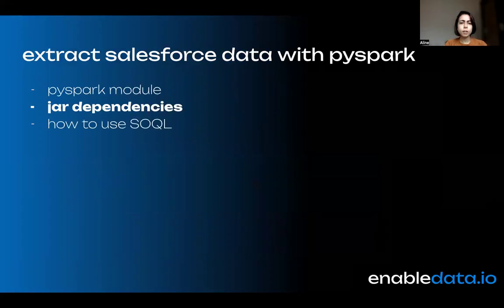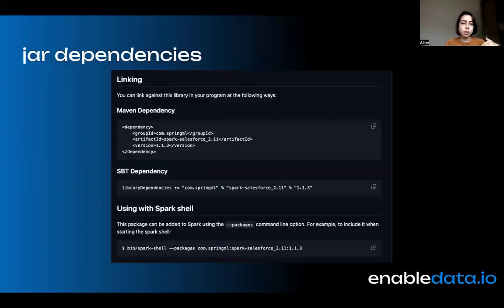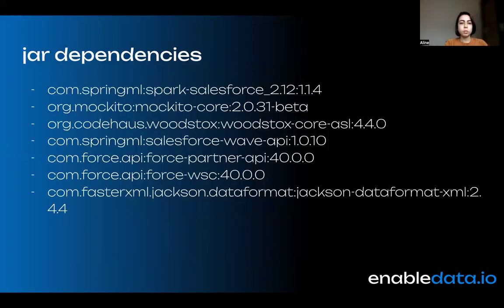So the second part is, after having this piece of code, you actually need some dependencies to make it work with PySpark. And you can see in their link that they have one dependency only, but that did not work with PySpark. I don't know if it works with Scala or Java because I haven't tested it, but I know that it didn't work with PySpark. And I know by brute force, basically, that we need these jar dependencies.